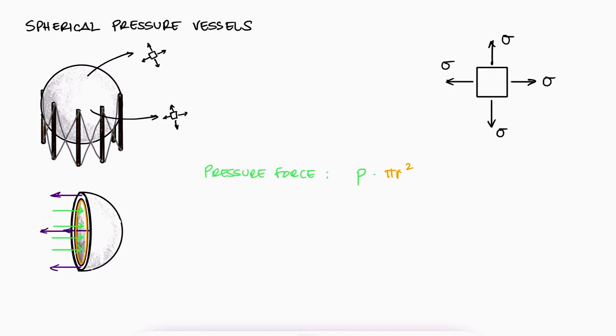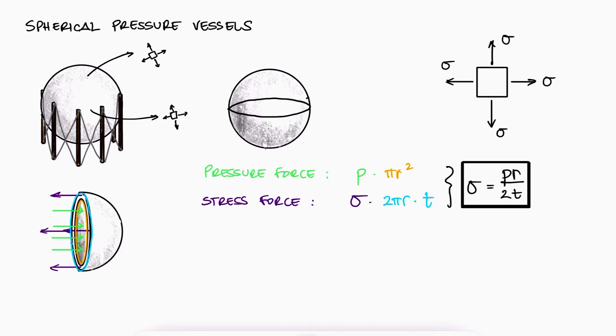and the force caused by the stress is the stress times the area of a ring, where the area of the ring is still the circumference times the thickness t. And this is the same for both sigmas, vertical and horizontal. When we perform a perpendicular cut to the one we just did, we see the exact same terms from pressure, stress, and areas.